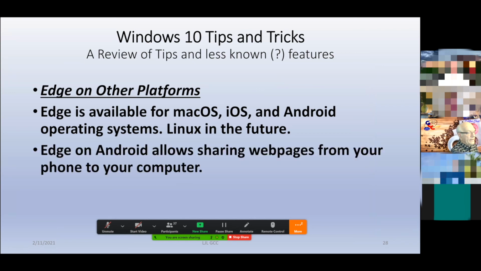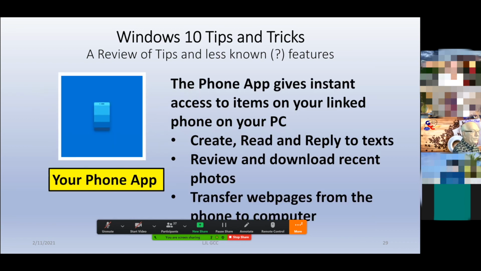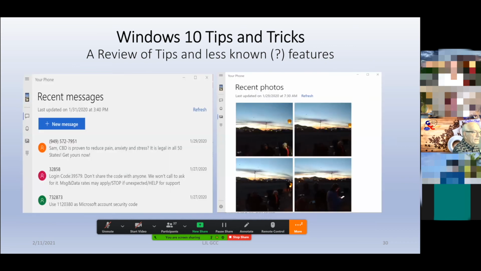It's on the iOS, available with Linux. And I have it on my Android phone, so it syncs and it connects. So if I'm reading something on my phone, I can say share that to my computer, and then it will show up in Edge on my computer, and I can read it there. So this is just a little bit about the Windows.